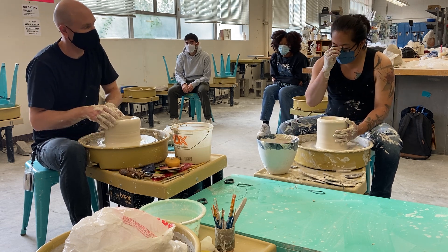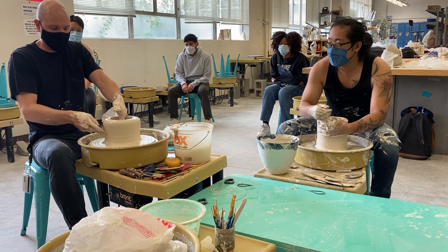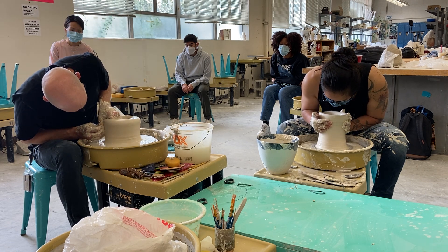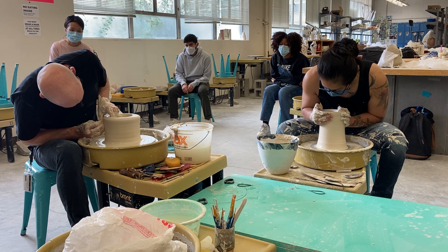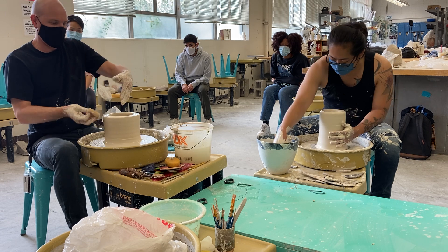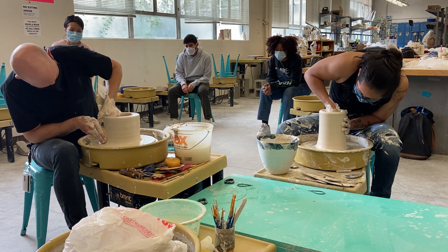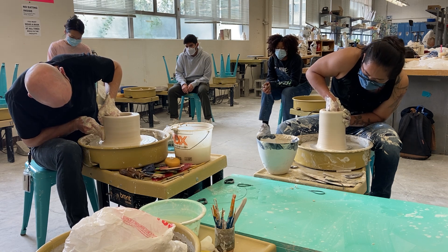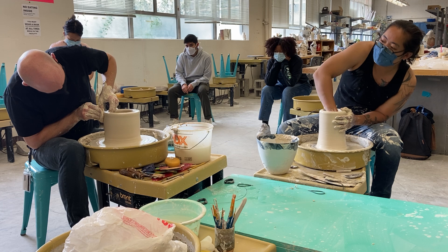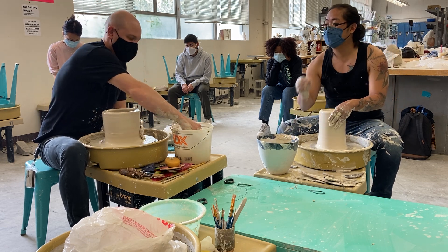Now my clay wall — if I squeeze and feel the thickness with both hands, it's pretty lumpy, basically taking on the shape of my hand when I was opening the well. The top is quite thick, about two inches, and it's a lot thinner down here. So the first thing I want to do is get a nice concise clay wall. I'm going to go above that thinner area and start to compress this top part to a full wall before I really start pulling the walls, so I want it all to be about the same thickness. Right now my inside and outside hand can touch — once we get further along, our hands will have to work independently.